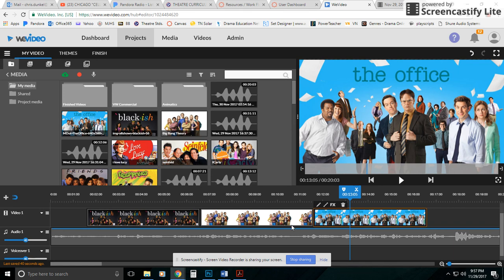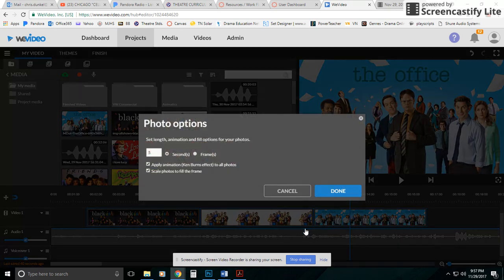But what you can do is hold your control key down and select all your different images, then right click on any of them and choose adjust duration. So instead of 5 seconds, you might want them to last for 7 seconds. You can also apply a Ken Burns effect. Ken Burns is a documentary filmmaker who likes to do these zoom ins and zoom outs and movement on the pictures. So you could do that or take that off. I'm going to take it off for our purpose.